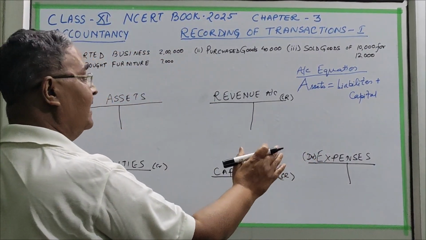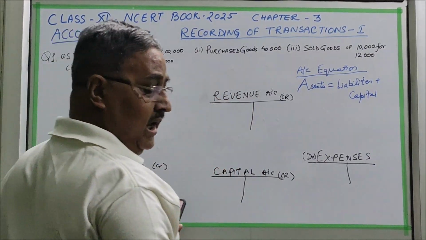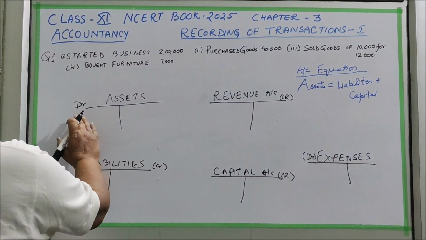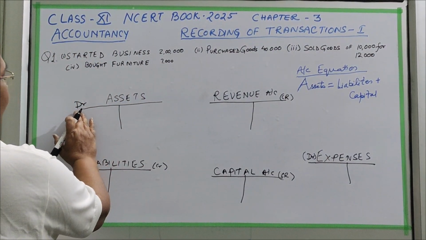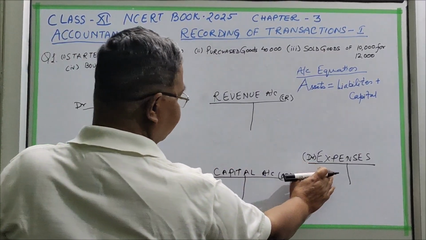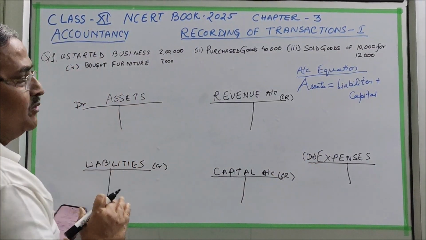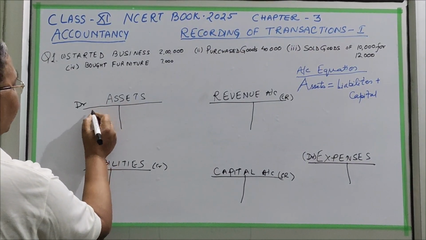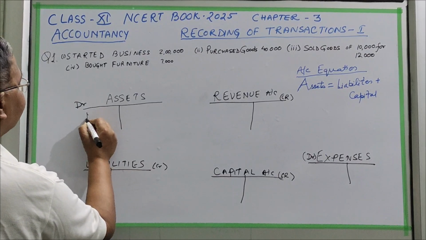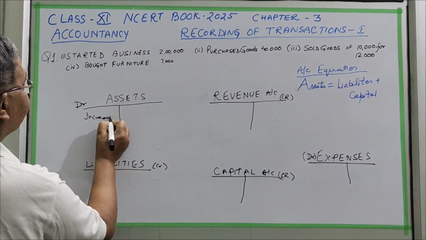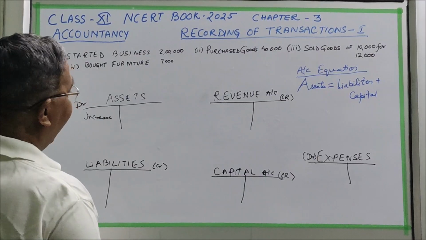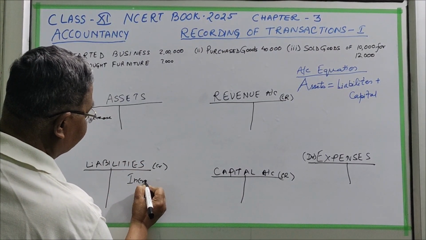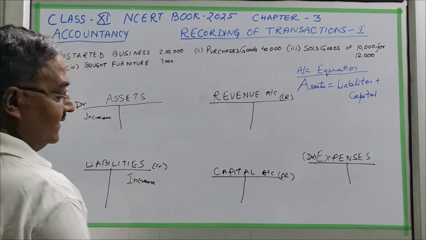Expenses include losses, and revenue or income includes profit also. So this nature, if you will remember, all assets will be debit, all expenses will be debit. So if we have to increase our asset, what do we have to do? We have to put a debit entry. It means if we have to increase, you have to increase your debit side. And if you have to increase your liabilities, you have to put the entry to this side. Credit, you have to make a credit entry.